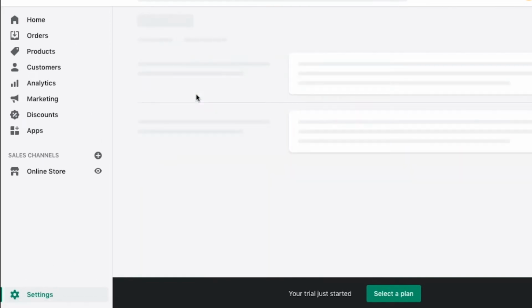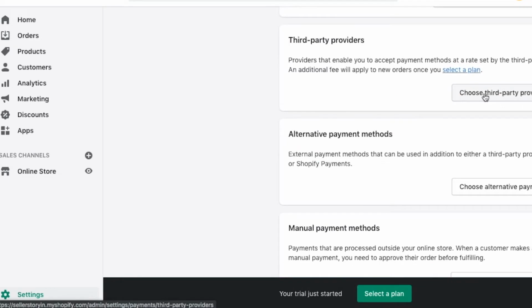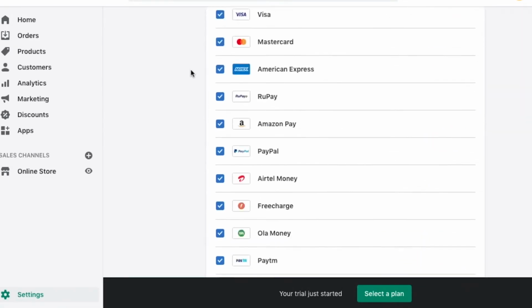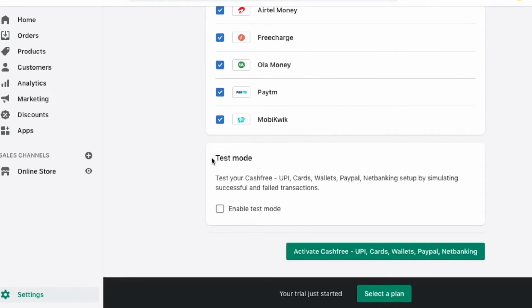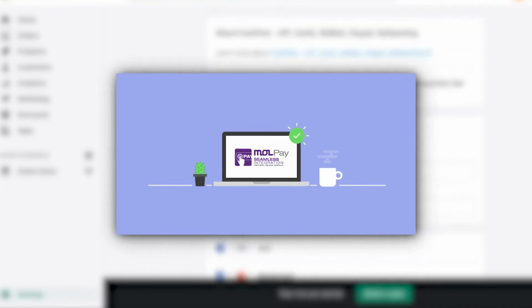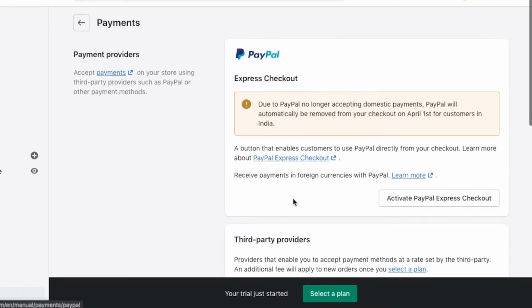Select Payment Providers next. Since PayPal is the method that is enabled by default, you can either edit your account information there or select another payment processor based on your location. You must already have an account with some payment processors, including MOLPay, in order to use them on your Shopify website. Even PayPal will require a merchant account, but they will send you information about that later through email.